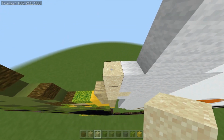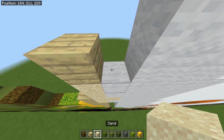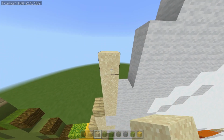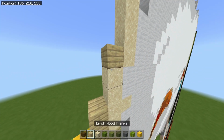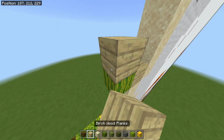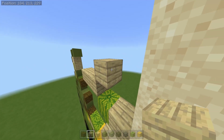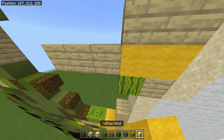Go back to these 4 blocks. On top of it, you're going to place a birch plank with a length 5 sand going up like so to the right. Go back to this birch plank, and to the left of it, you're going to place a melon with 3 birch planks going across on the upper level to the left. Go to the right block of those 3 and place 2 birch planks going across on the upper level to the right. Fill in this empty space here with your yellow wool.